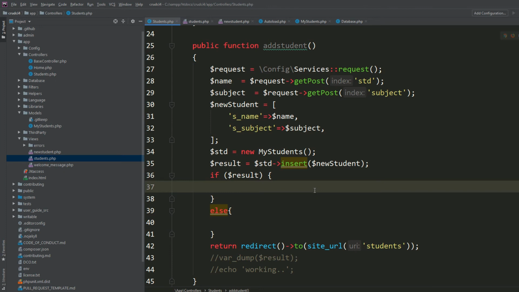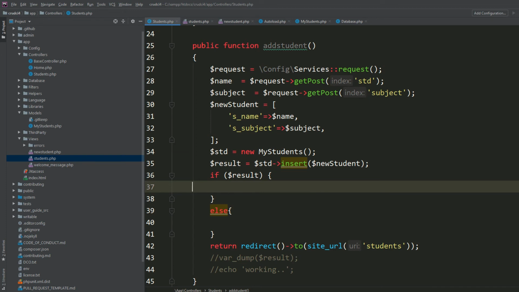That means what flash data can do, you can store any information in the flash data, and that information is only available after one refresh. Let's suppose you are on the XYZ page. If you are setting the flash data here and you are redirecting to another URL, that flash data is available only after that URL. We will see, so don't worry about it.